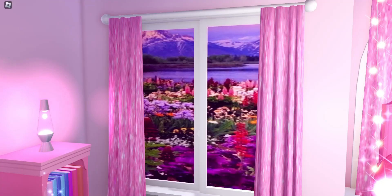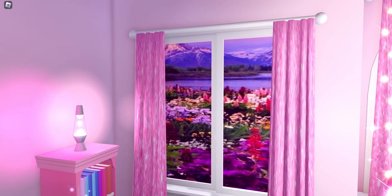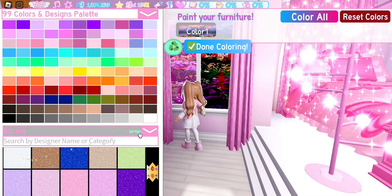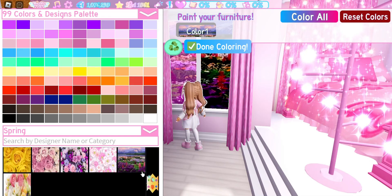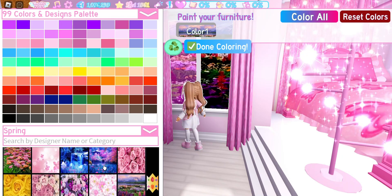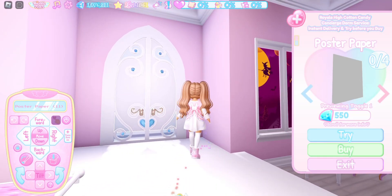The spring section has a lot of cute outdoor scenery as well — look how cute this is. For this particular one, I went into the spring section and scrolled all the way down to the bottom. I bet these two will look really cute as well. The poster board is slightly too small for the balcony window, so if you do want this hack with your balcony window, you will probably need to place something in front of it.